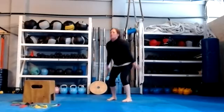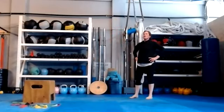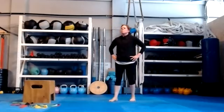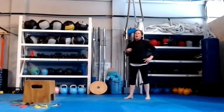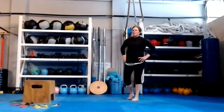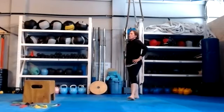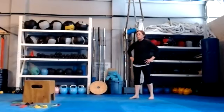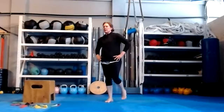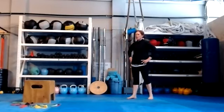Then we're going to add two more. Time is over for this. We're going to add two more reps to all of those exercises, guys. So instead of doing five push-up, donkey kick, you'll do seven. Instead of doing jumping lunge, burpee, 10, you'll do 12. And instead of doing jumping squat, 15, you'll do 17. So add two reps to each.